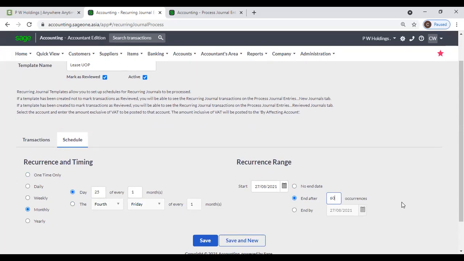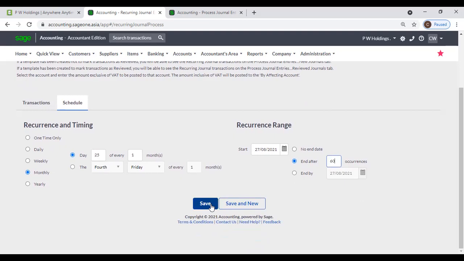In that case, you can enter 60 occurrences. Okay. And after the system processes 60 times, this journal entry will stop. After 60 occurrences, this journal entry will end. Okay, now you can save this journal entry.